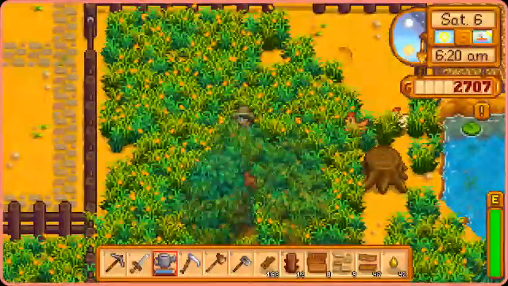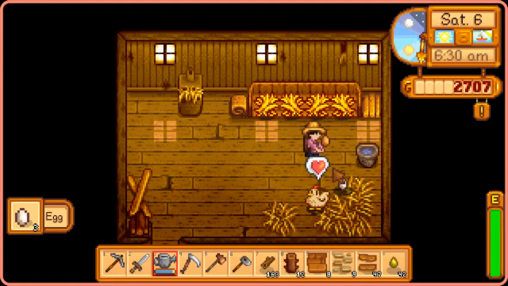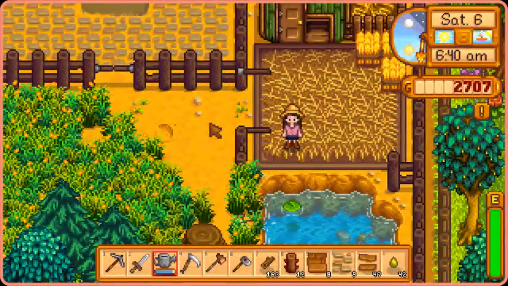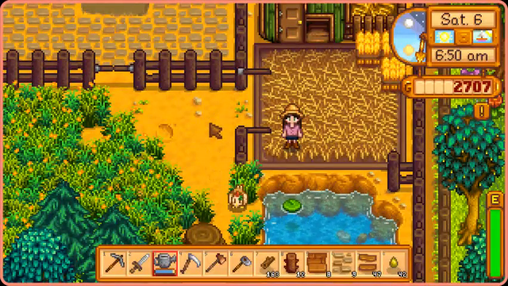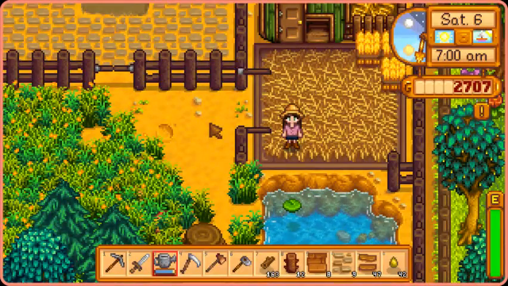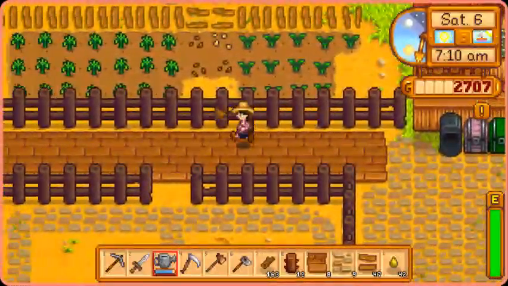1, 2. How am I supposed to find the chickens now? 3. 4. Okay, let's try that. I can block them. What happens if we block? Yeah, let's do that. All right. Well. That's something anyway.